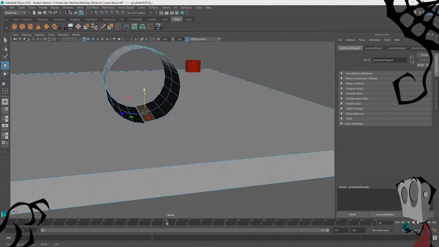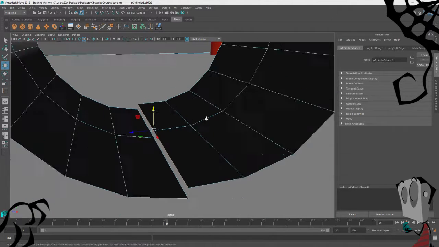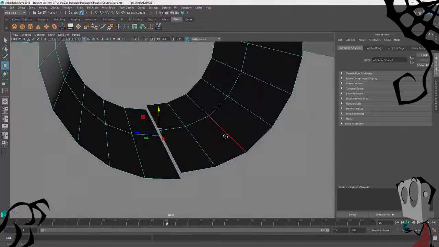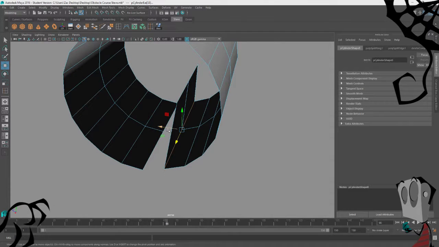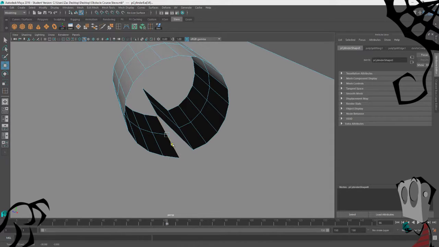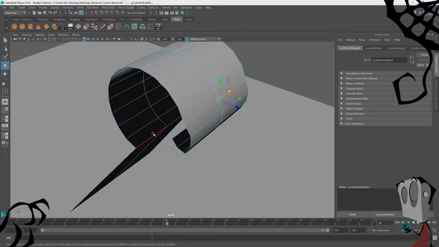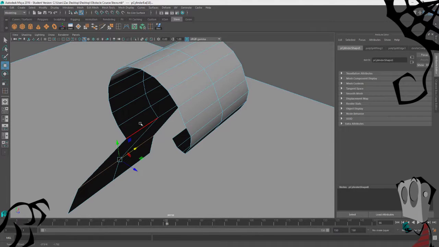Let's bring this up slightly. We'll grab these faces, or these edges. Okay. So what we're going to do is we're going to bring this out, like so. And we're just going to kind of move these out. Again, we're already messing with this thing, so no need for exacts here, but we'll kind of clean it up shortly. We're just trying to get this loop-de-loop type deal thing down.